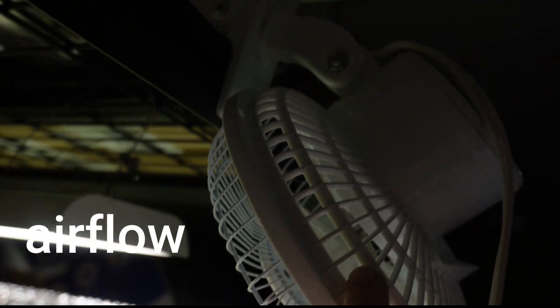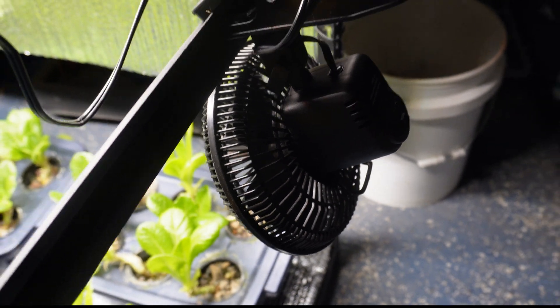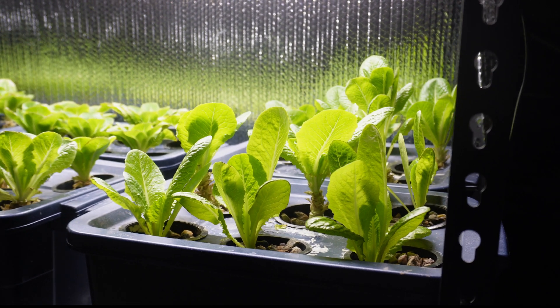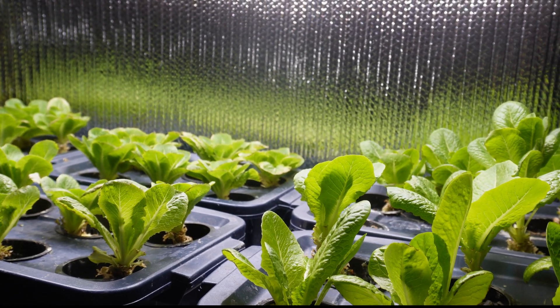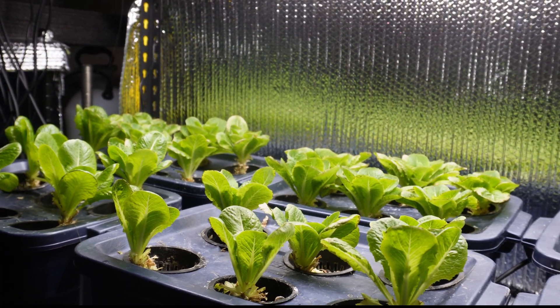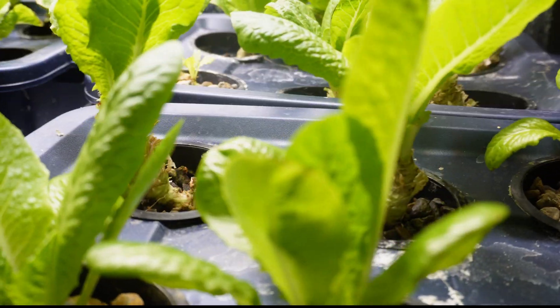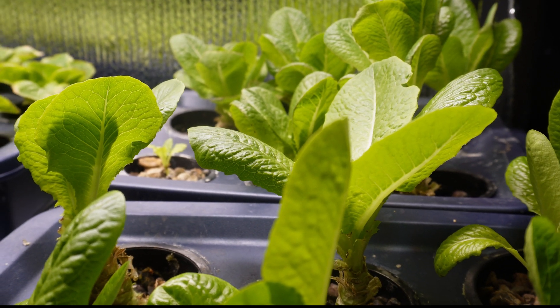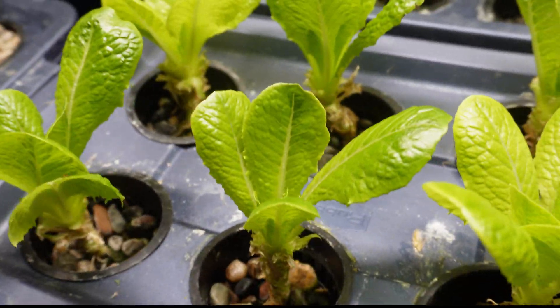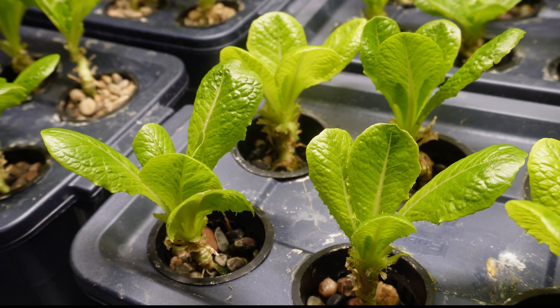The second thing I want to point out is the need for airflow. I have clamped onto the sides of my racks a couple of fairly cheap fans, and these go on on an intermittent schedule — plugged into a BN Link timer. I'm growing in a garage, so bugs can get in through air vents and potentially affect the leaves. The airflow helps prevent bugs from settling on the leaves and causing damage. It also helps the leaves strengthen up. Without air movement like you'd have outside, your plants tend to be very limp and weak. Intermittent airflow is going to help establish stronger plants.